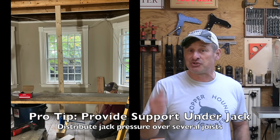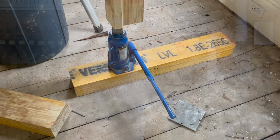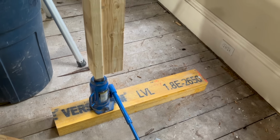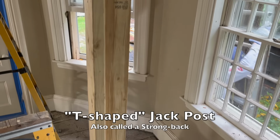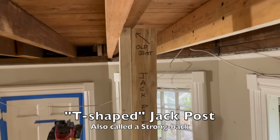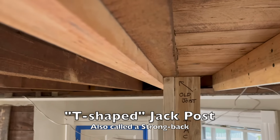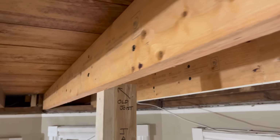I then fasten a double 2x4 together to make a jack post, and I slowly jack that sag out of the joist, creating enough room to get my new joist into position. Jacking too fast can cause cracks and all kinds of stuff, so just be aware of that. Jack slowly and don't jack too much. After lifting that jack post up, I use a 3-pound hammer and bang it into place to get it against that joist.